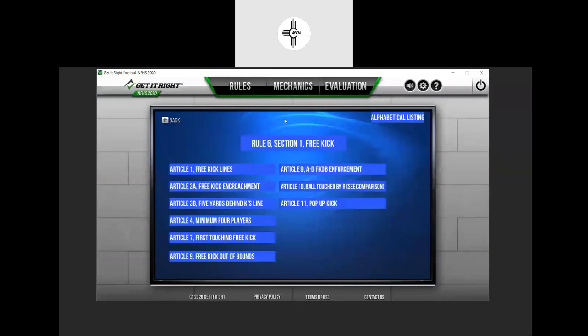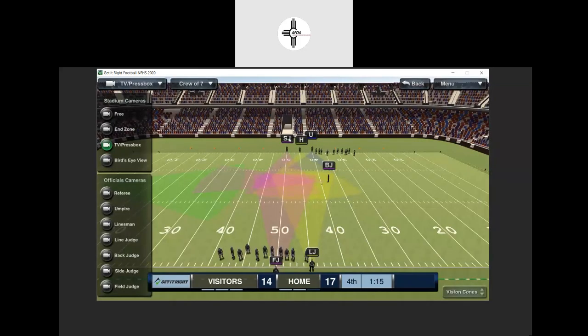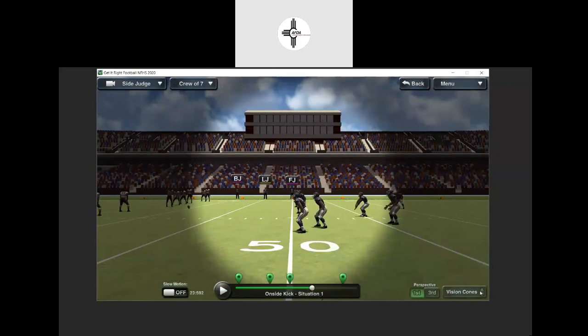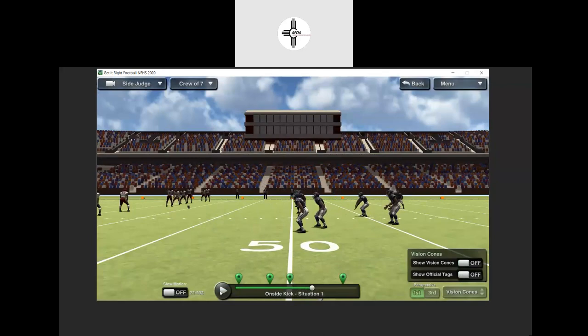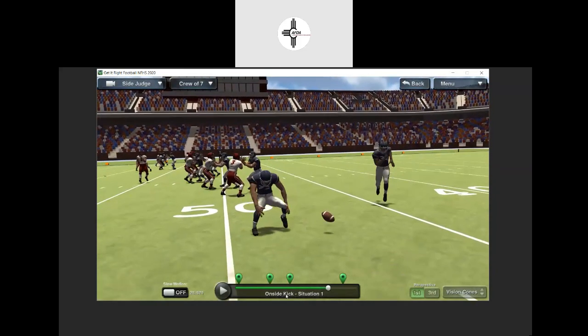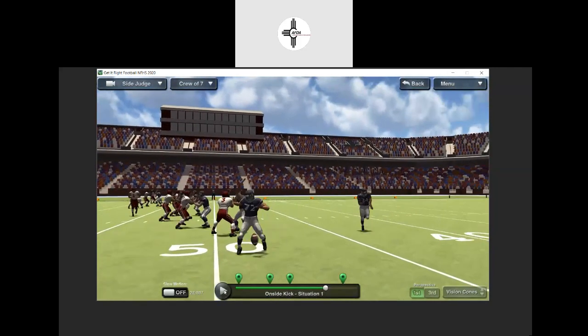I'm going to jump into mechanics here real quick. Only the drop down here. Because again, there's nothing wrong with that kicker bouncing the ball off the field there. So you can see how this one bounces around. It's not going that high. So on an onside kick, this is typically what they want to try to accomplish. If that ball decides to bounce high on that second bounce, that's okay. The pop-up kick is that kicker driving that ball off the tee into the ground and immediately into the air. That's what we want to avoid.